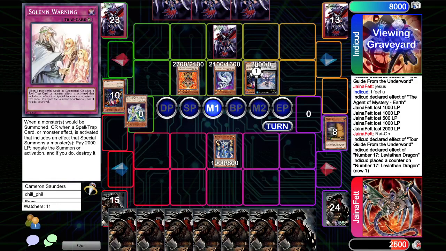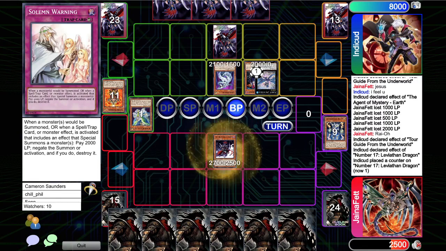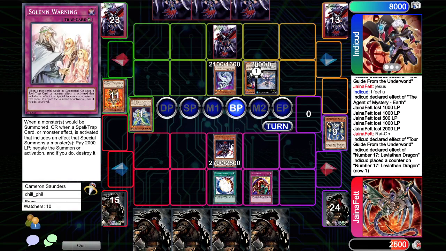This was horrible sequencing from Indicid. He could actually lose the game now. No, he can't, actually, because Leviathan Direct is game. But, no, Leviathan Direct isn't game if Jaina has Valor. Did she not have Valor? Did she not draw off the Hyperion? Maxi? Damn.